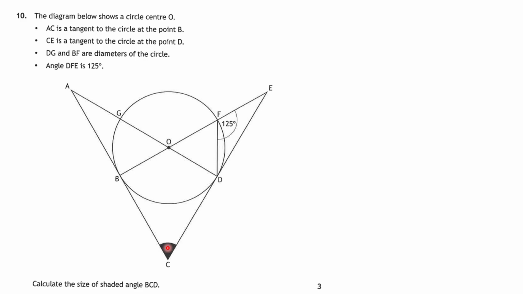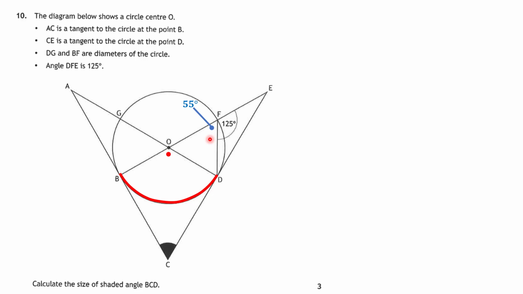Now there's a number of ways you can do it, but the way that I like to do it is look at this arc. There are 2 angles standing on the arc. There's an angle at the circumference, which is the blue angle, and then there's an angle at the centre, which is the red angle. Now, we can calculate this blue angle because it's on a straight line. OE is a straight line. We've got this angle here, so we can calculate that. It's going to be 55 degrees.